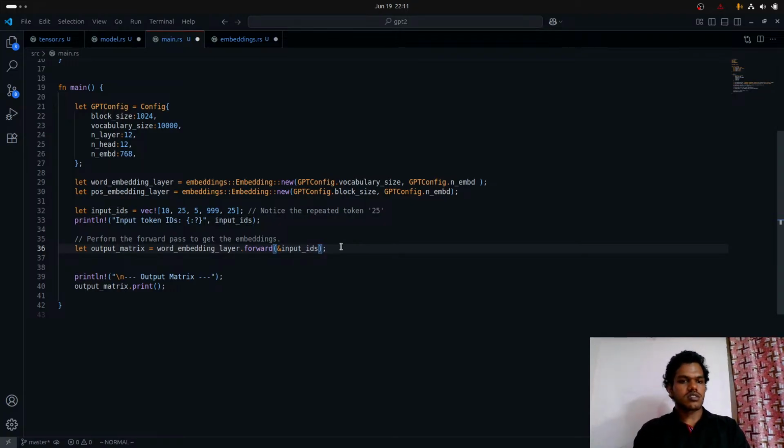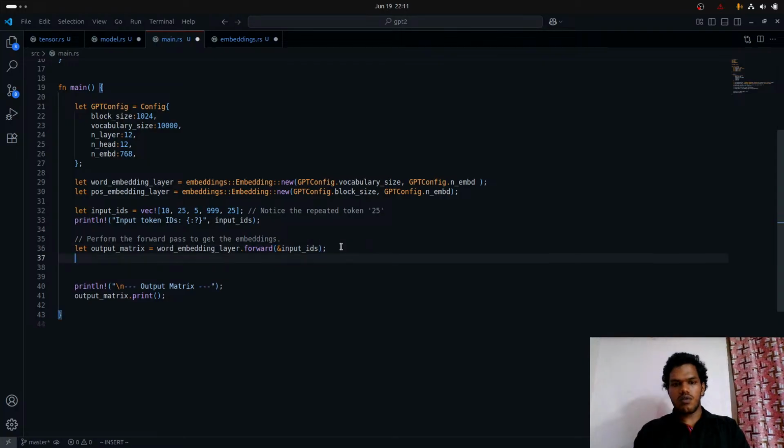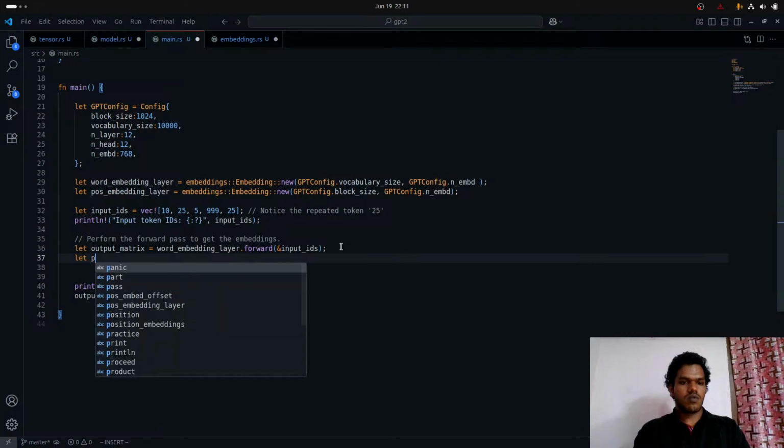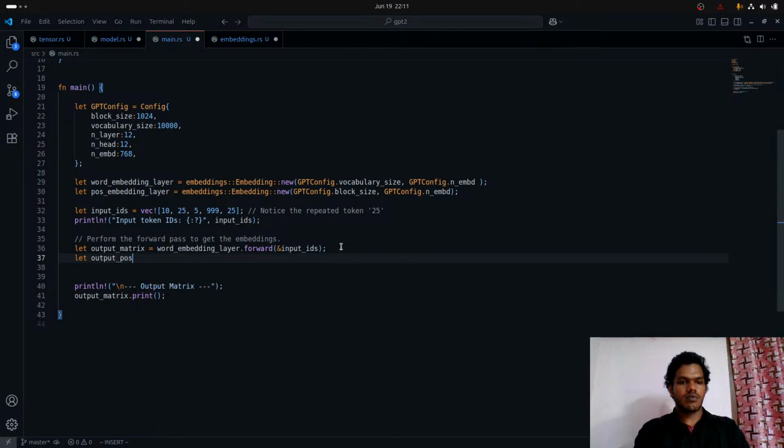Let's just send this, and output. There must be a much better way to do this, but for now let's just make this thing work, then we can make it more efficient.